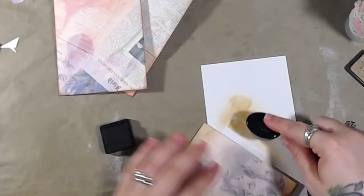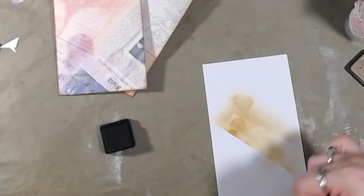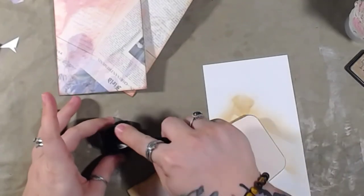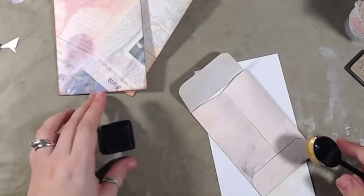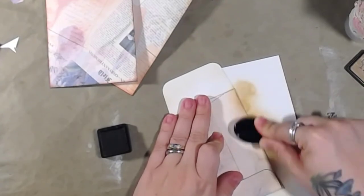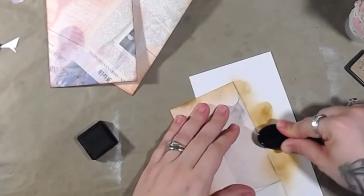I don't like this color - it's too dark. We're going to have to fix this with the decoration. That happens all the time - you grab a color and you're just like, whoa, that's a lot darker than I thought. Maybe you guys aren't seeing just how dark it is - I have no idea what you see on your end. It always looks different when I'm re-watching the video.